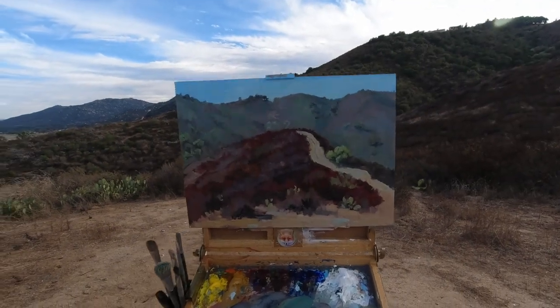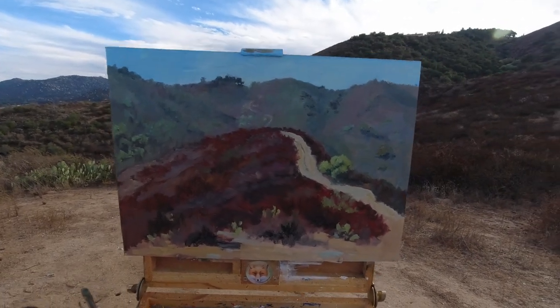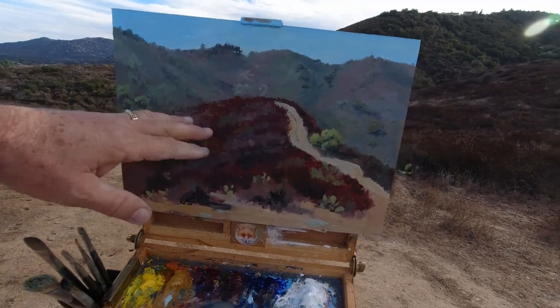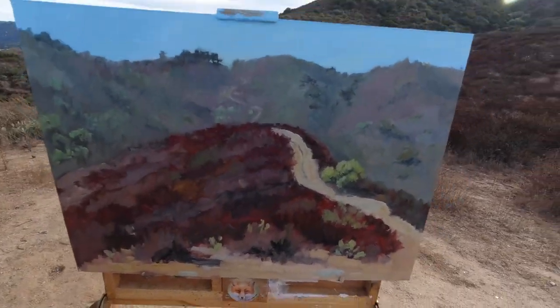All right, so that's it for me. I'm going to stop where I'm at, and because the light has changed so much, it doesn't do me any good to even look at it anymore. But hey, I'm actually pretty happy with what I got here. I achieved, I think, exactly what I was after. I exaggerated these reds a little bit because I really wanted them to stand out in front, and maybe they're just a little bit red here, but that's okay. I can play with that later. There's just a lot of paint that I'm moving around.